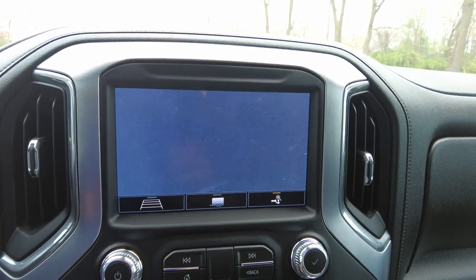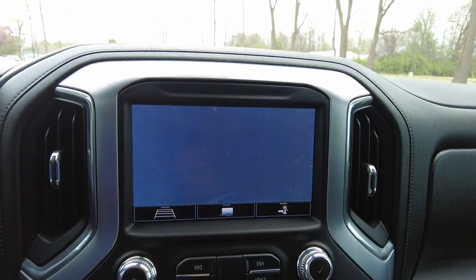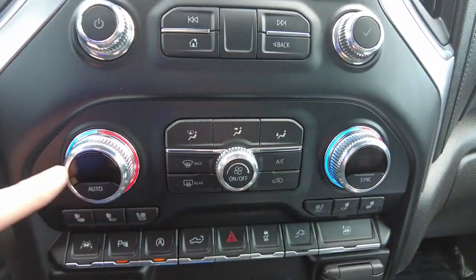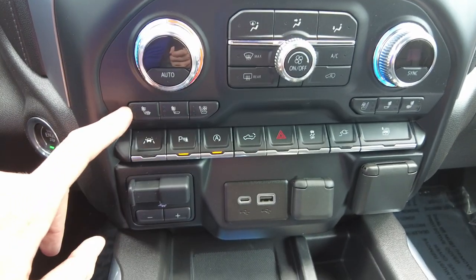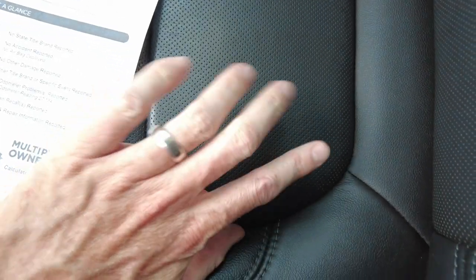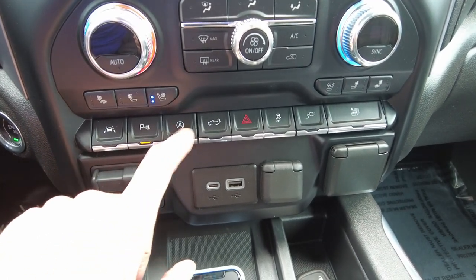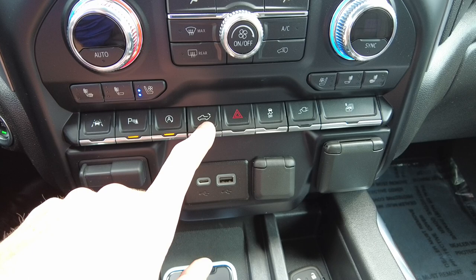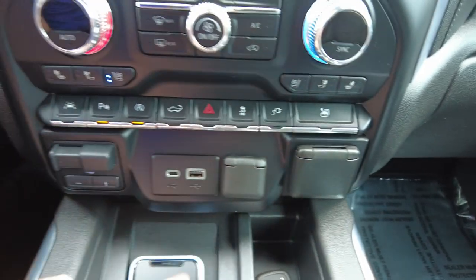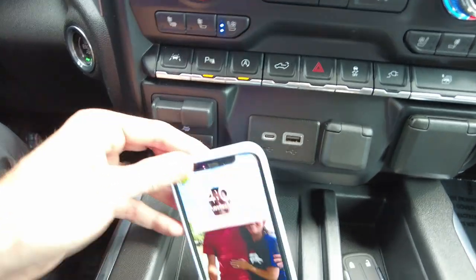It's got your tow hitch spot right here, so if you're backing up to a trailer, it's going to be able to hitch it in. It's got that downward view right where the ball is going to be. Some tuning buttons for your radio. Heat and air conditioning controls — it's a dual zone, your driver's zone and passenger zone. It's got heated seat and vented seat. I mentioned those perforations in the seat itself — that's cool air actually coming up to cool the seat. It's got lane assist, parking assist, automatic start-stop, traction control, and a power outlet. Here's that electronic brake controller I mentioned earlier that allows your brakes to work on your travel trailer or cargo trailer.